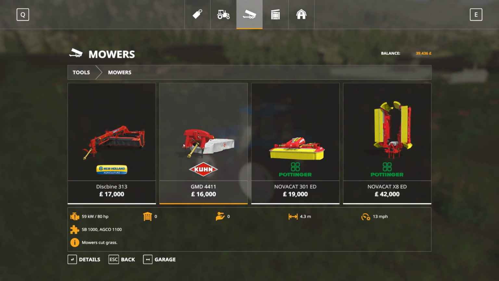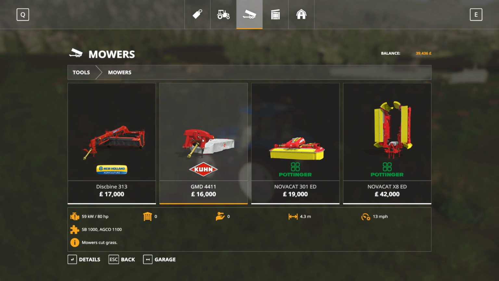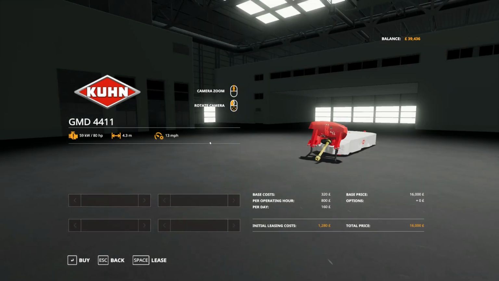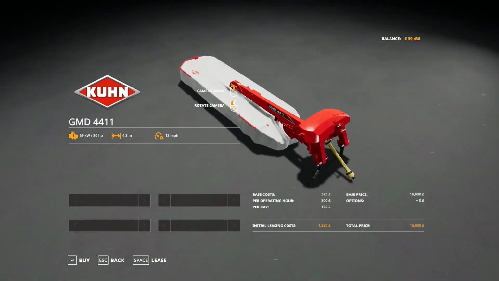So, that just cuts it, I think. That puts it into a swath, if I'm not mistaken. Although that might put it in swath too. Yeah, I think they're exactly the same, just a different brand. So we might as well go for the cheaper one, which is actually wider anyway and requires less horsepower. So here it is, the GMD 4411 from Kuhn.